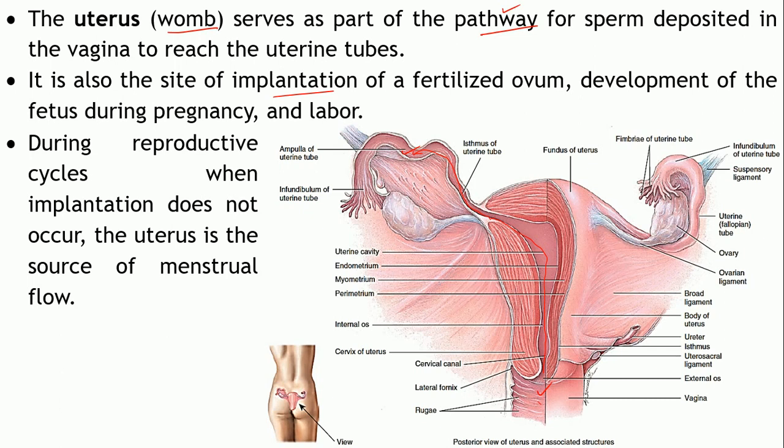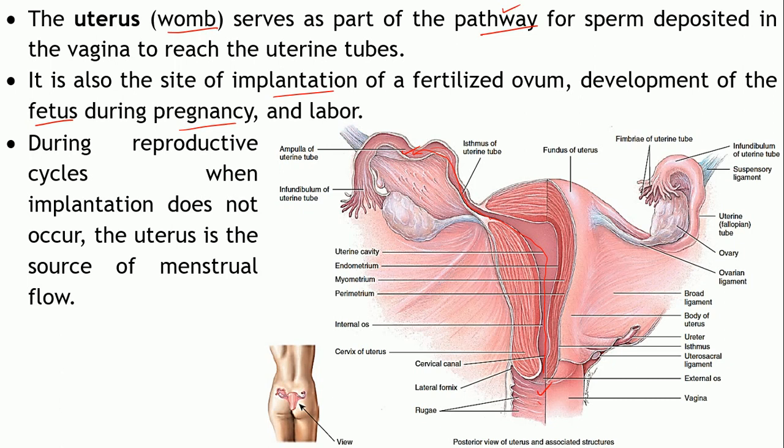Once the fertilization takes place, as we have seen earlier, the fertilized ovum, which will now get converted into a zygote, will slowly travel along the uterine tubes to reach the uterus, and the implantation will take place in the uterus. Further, it will get implanted and attached to the wall of the uterus, and it will start growing until the completion of the pregnancy. So this fetus grows in the uterus during the pregnancy.